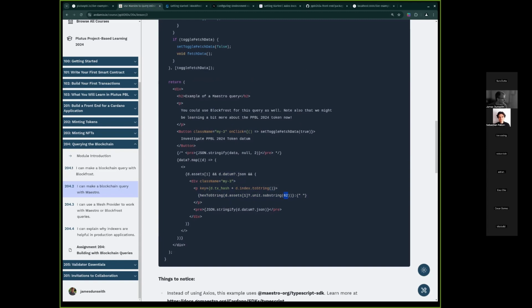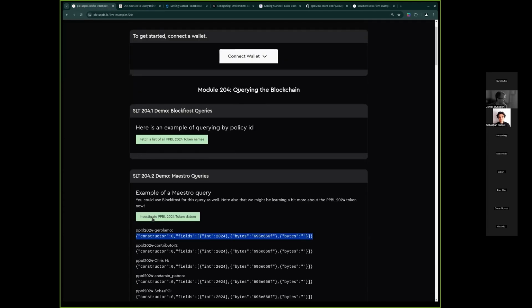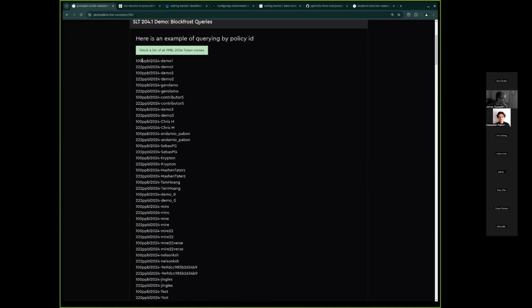Why? Well, because the first 6 characters were either going to be 100 or 222. Now, you might be thinking, wait, 100 has 3 characters in it, not 6. You're right. But a hex digit takes 2 characters to represent a single character. So 100 is 3 digits for us, but it's actually a 6 character hex string.